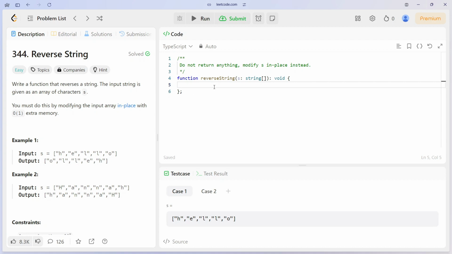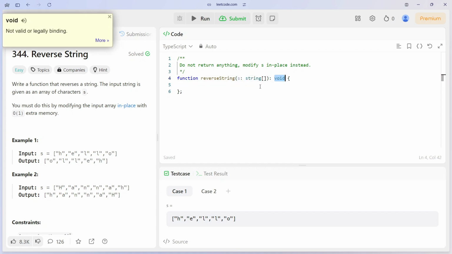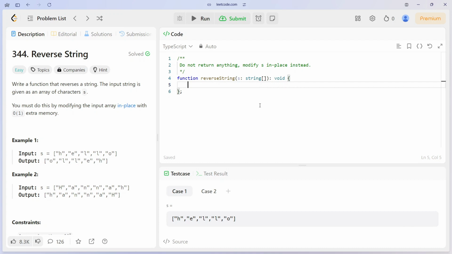We are given a reverseString function. It is receiving a list of strings and it is returning void, meaning it is returning nothing. First we have to declare two pointers. One will point to the left of the array and one will point to the right. For that I will declare let left, which will be of type number, and initialize it with 0.